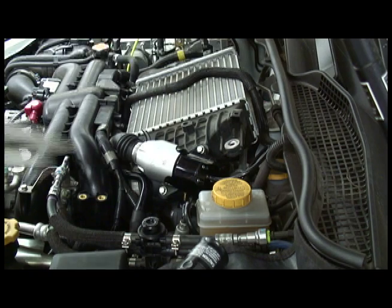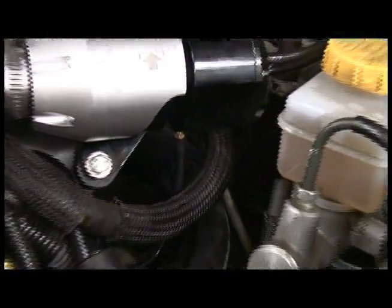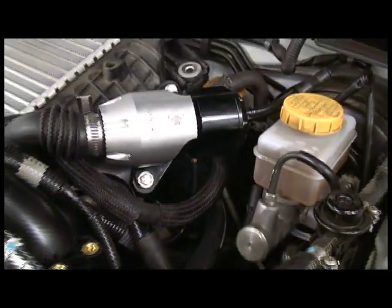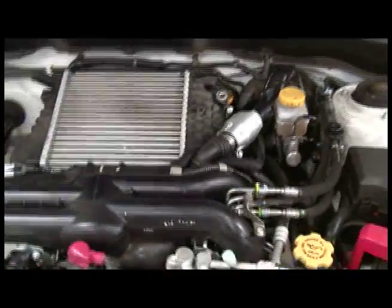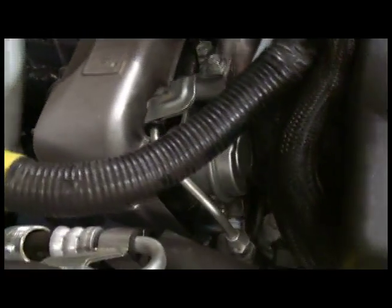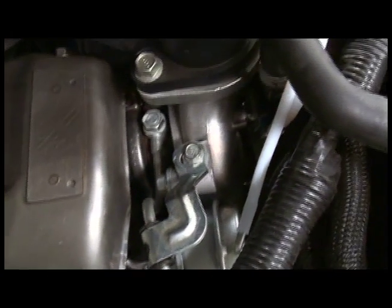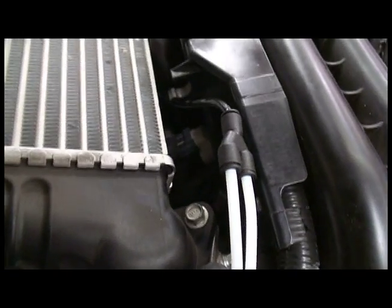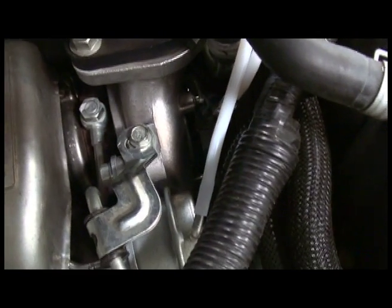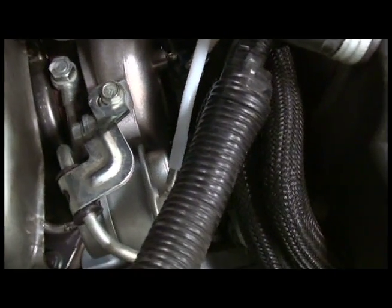The Boost Connect line slides right onto the back of the blow-off valve. One thing that's different about the Synchronic blow-off valve is that you do have to find a boost-only line for the third port on the blow-off valve. To get boost-only on a WRX — or most factory turbo cars — go find the internal wastegate, which is this canister right here, and tee off the port that goes to the internal wastegate. Take that line and put it to the side port of the blow-off valve. What you don't want to do is go after the boost control solenoid — you want to tap the line that goes straight to the wastegate.